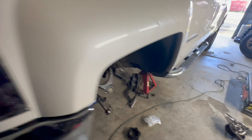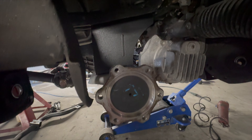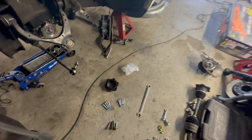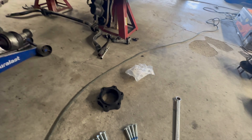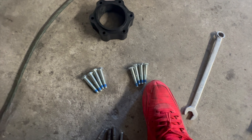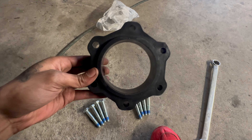GoPro being its usual self. Went ahead and got the front situated - got the diff dropped, got the cross members cut on both sides so I can get the diff out. Got the diff drop brackets in, everything is tight, got everything plugged back in. Now we're getting to the CV axle spacers and I go to look in the bag - I cannot make this up - Rough Country, Miss Judy, since you inspected this bag: I got eight bolts. Eight bolts. Supposed to be twelve.